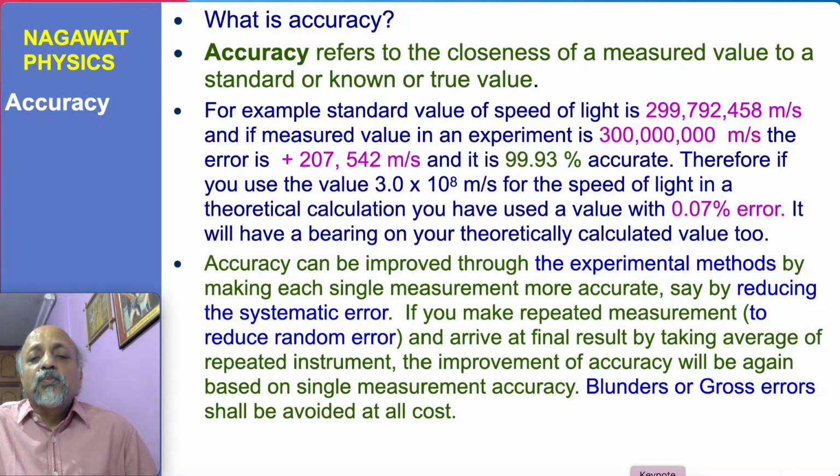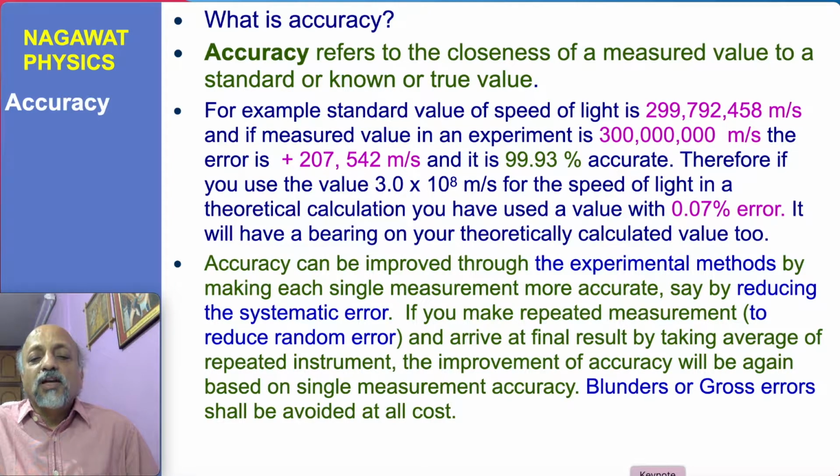The other cause of concern for error is the random error, and we also want to reduce random error. That can be reduced easily by making repeated measurements and taking the average value of all measurements as the final result in place of treating an individual measurement as the result. So the accuracy can be improved by minimizing the systematic error as well as the random error. But if you perform an experiment in such a manner that it involves blunders or gross errors, then the accuracy would be badly affected.